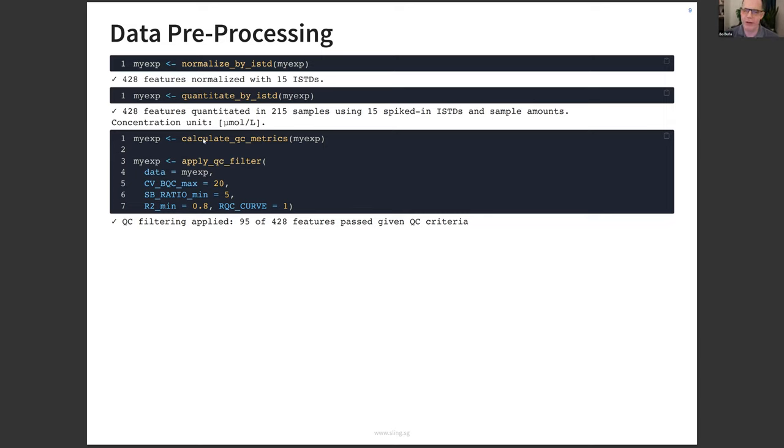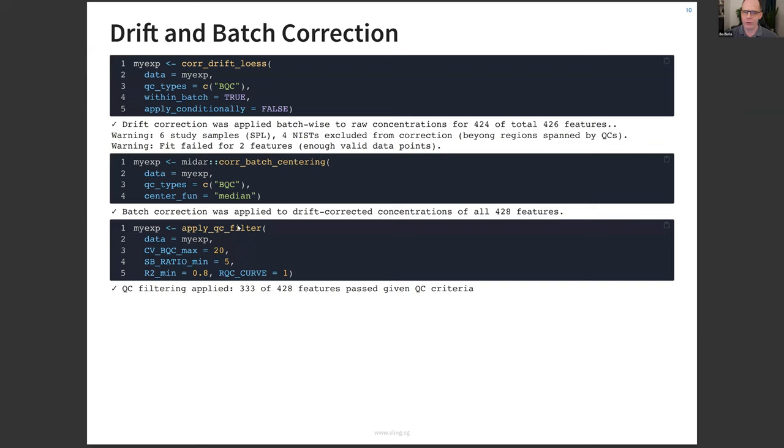And then we can calculate QC metrics, and this will allow us to filter the features that we measure, which are lipids in this case, based on the analytical CV. For example, I can set a threshold of 20% CV, a signal to blank ratio, and the linearity of the measurements when we do dilution or response curves. Every step should give you back an idea of what happened to your data, so that you're not blindly following something. And here we see that of our 400 measured features, we end up with 95 features, so only 25%. That's not good. So we can now do a batch correction.